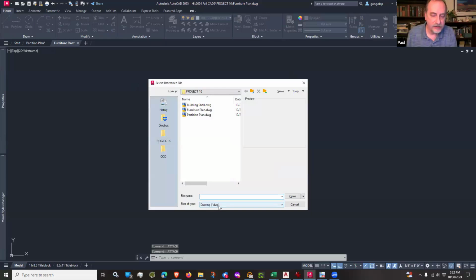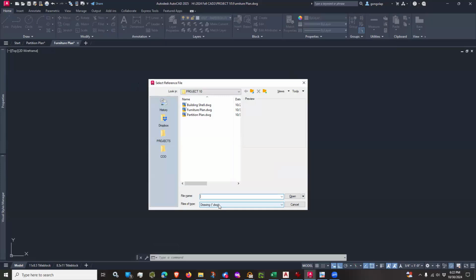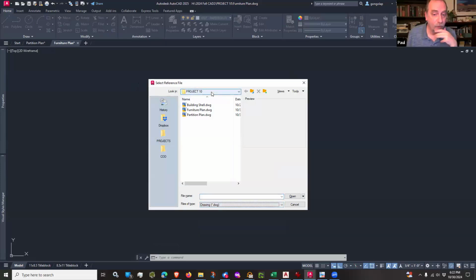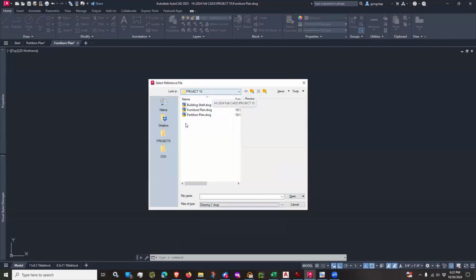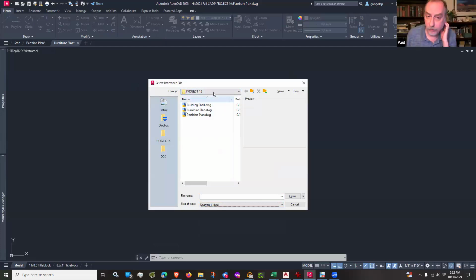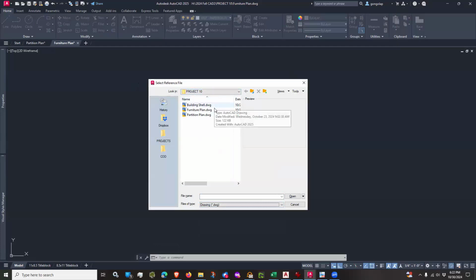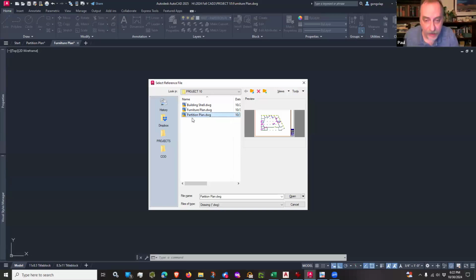Miriam, down here, does it say DWG? Let me see. Yes, but it's still not showing up. Are you in the right folder? Yes. Oh, now they showed up. Okay. Never mind. Thank you. What was the problem? Wrong folder? It was on DWG, but I had to put it on drawing, not just DWG. Okay. All right. Yeah. Glad you got it.